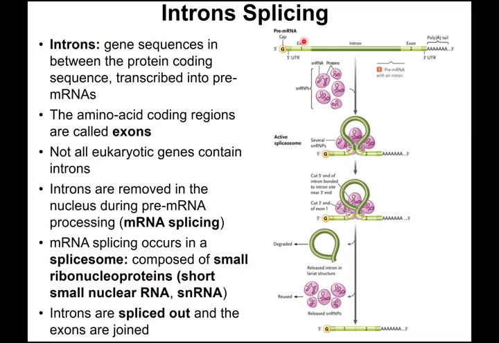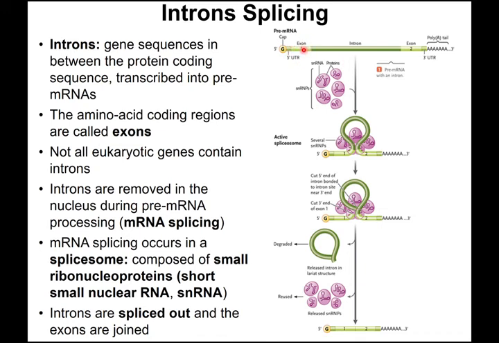So this process, which you don't need to remember in detail, is done either by a complex of protein and short small nuclear RNAs, or is done by the intron itself, depending on the immature RNA we're talking about. In the end, no matter how it's done, it leads to the removal of the intron here, which will form a circular molecule, referred to as the lariat, and the joining of the protein coding sequences, which are referred to as the exons.